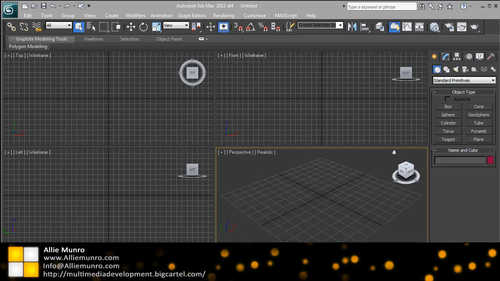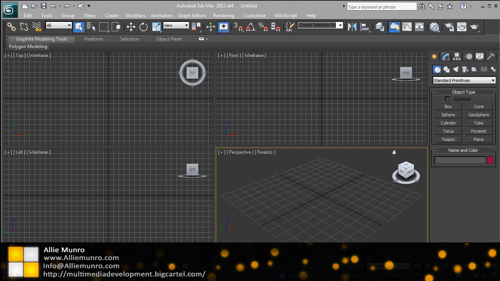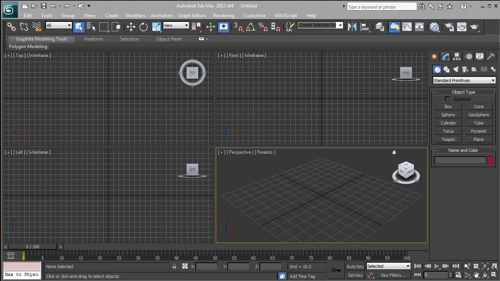Today we're here with a free tutorial on how to make a windsock within 3D Studio Max. Now, why a windsock? Well, the tutorial is not really aimed at how to create a windsock per se, even though we are going to be creating one, but it's more or less aimed at how to simulate cloth within 3D Studio Max, but not using any simulation software like Reactor or the cloth modifiers.